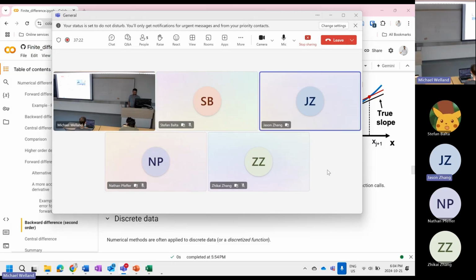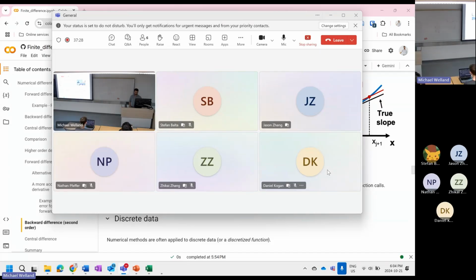So what do you think you have to do if you have a discretized function? So you have a list of x coordinates and a list of f coordinates. Is the sound coming through just here, or is it? Oh, hold on 1 second. How do you do this?